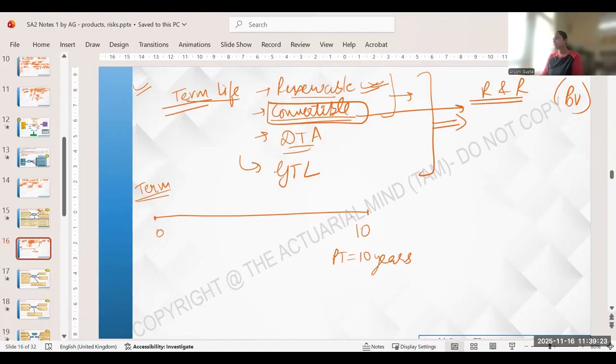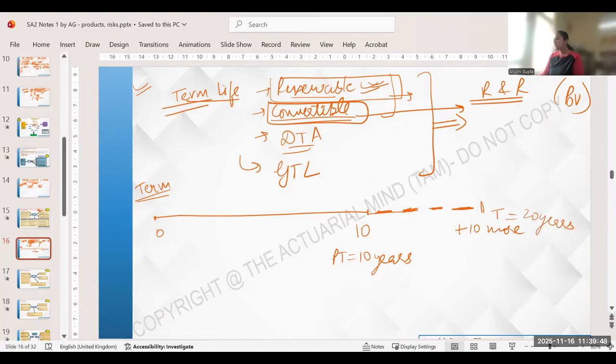The policyholder has the option to convert it to a whole of life. No, I'm talking about the renewable version, not convertible. So extend the term of the policy without any further medical underwriting. Yes, that part is very important, that whatever many years, suppose I say plus 10 more years, so the total term therefore becomes 20 years.